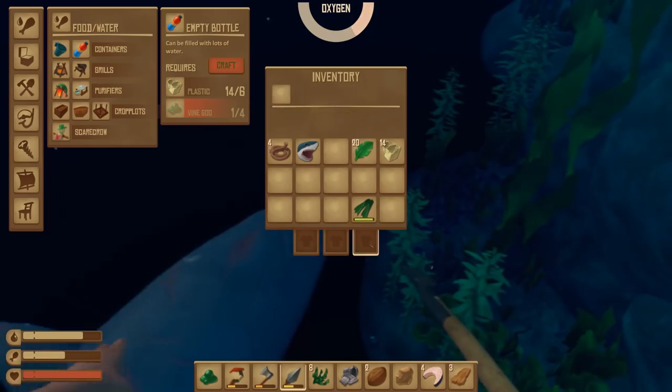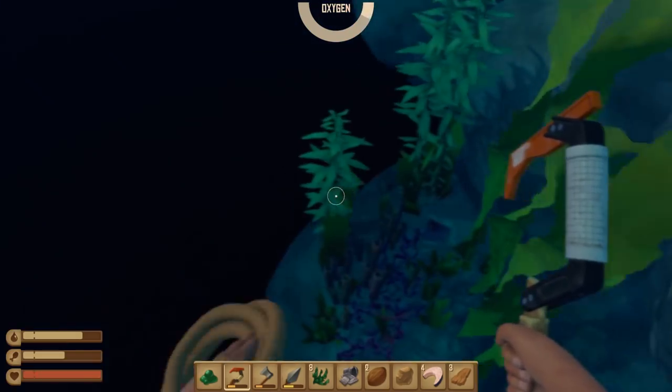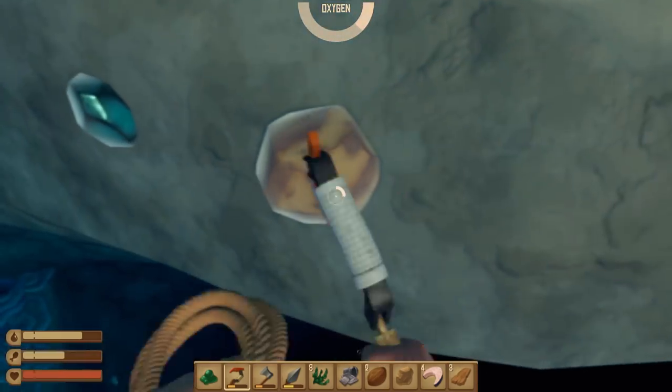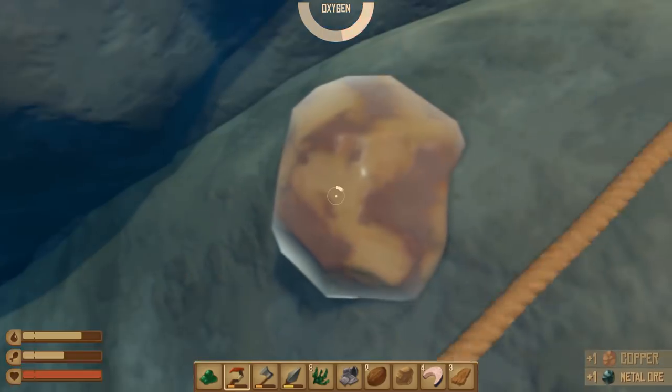Nope. Okay, let's put the flippers on. It'll allow me to swim faster underwater. Okay, and now we're going down. Oh, I shouldn't have this stuff on me. I want to go see if there's another secret thing down here. Oh, that's a good area. There's that copper. There's that copper. Oxygen's going down fast. But I do have the flippers, which are great.